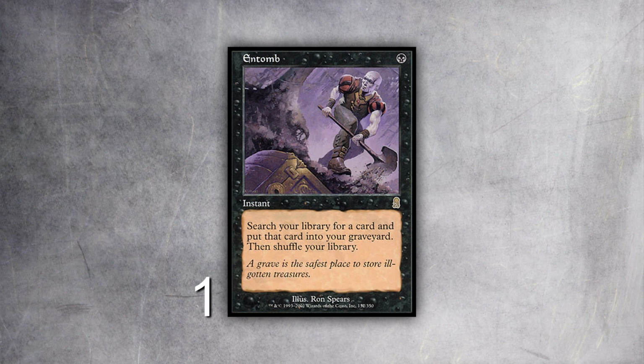I also play a 1 of Entomb, and usually I'll get Life from the Loam with it, but I can also use it to get my bullet lands, such as Tabernacle or Cabal Pit, Barren Moor, whatever I want. I can tutor for 4 with Entomb.